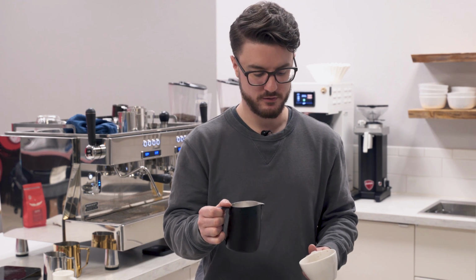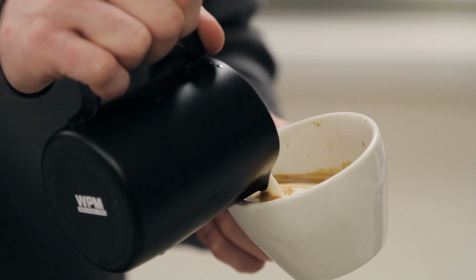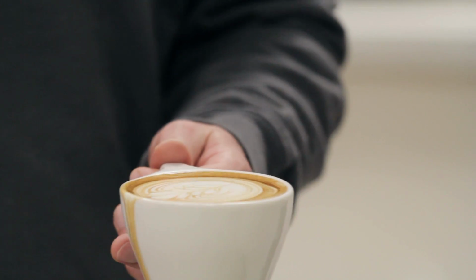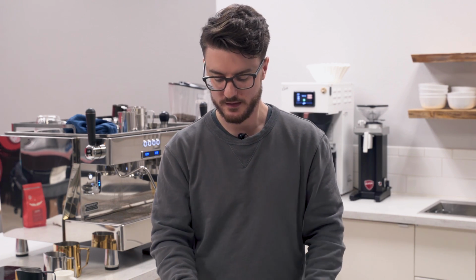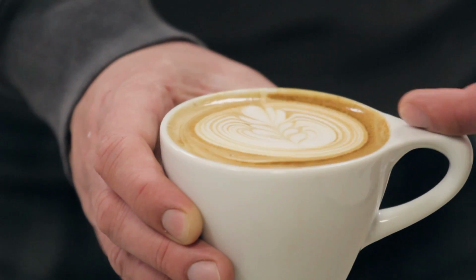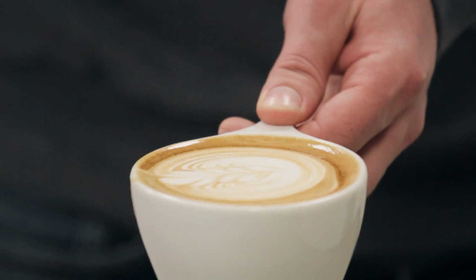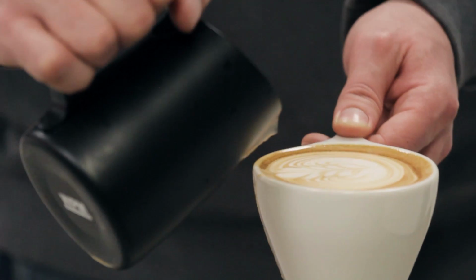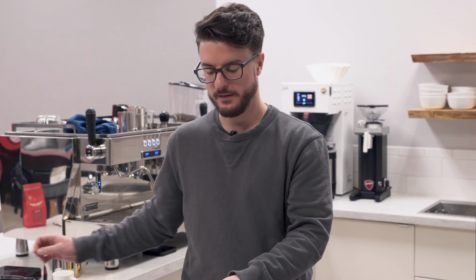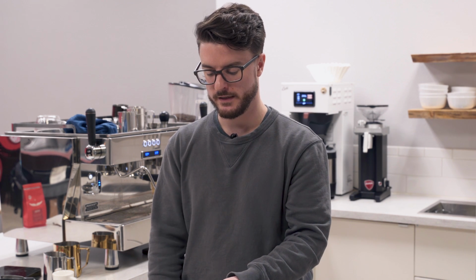So this is going to be an issue of an angled pitcher. If you see here, this pour is kind of crooked. It's kind of twisted in the cup. The handle's over here, so this is shifted to the side. And that's because when I was pouring, my pitcher was over here. It wasn't straight on. So as the milk was flowing out of it, it was flowing out at an angle, it was flowing out crooked, and that caused this pour to end up crooked here.